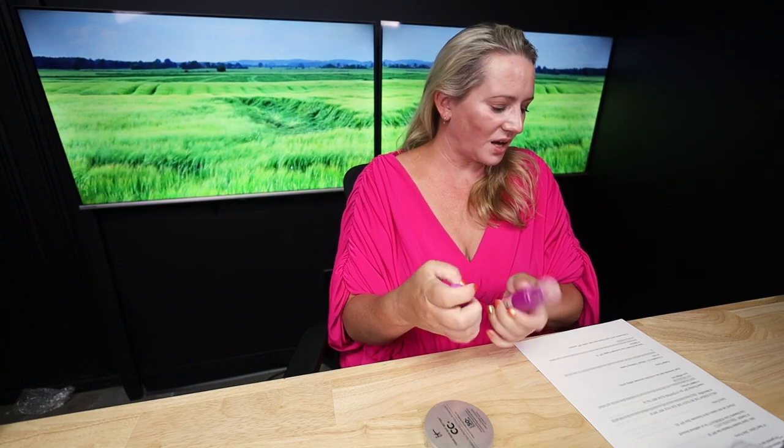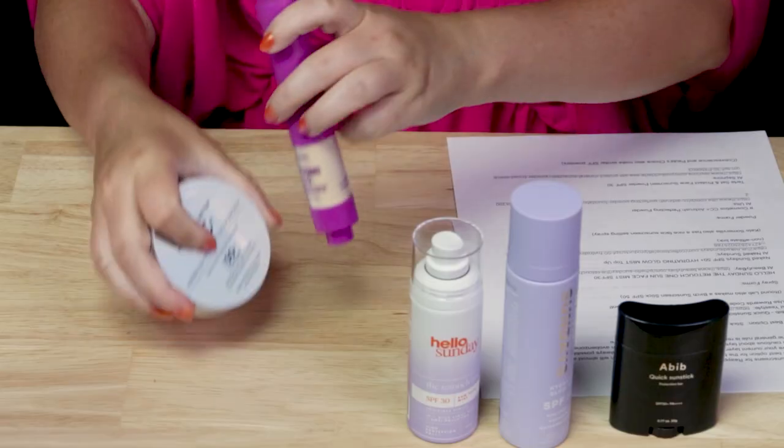Next up, powder sunscreen is an option, although we have the same issue — especially with powder sunscreen, it's so hard to get the proper amount applied to get the actual protection. These are probably better as a touch-up, because I wouldn't rely on these as my sole form of sunscreen. But if you're out at the beach or whatever, these are pretty easy. With the pump — Tarte changed the color of it, but the formula is the same. Color Science and Paula's Choice also make similar ones. The Itch Cosmetics Airbrush Perfecting Powder SPF 50 is another nice one. You have to apply a ton of it to get proper coverage, otherwise you're looking like a ghost-faced zombie. As a touch-up it's better than doing nothing, but I just wouldn't rely on it as my sole form of sunscreen.